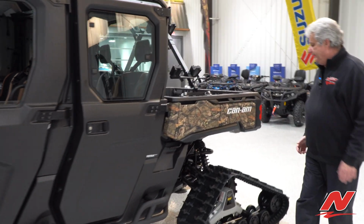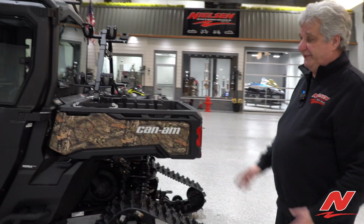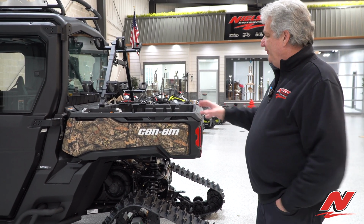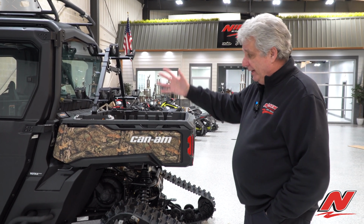You've got a dump bed. So I mean, this is actually a very capable machine. We sell a lot of these, but not many like this. This one is being used by a number of people that we'll talk about later.